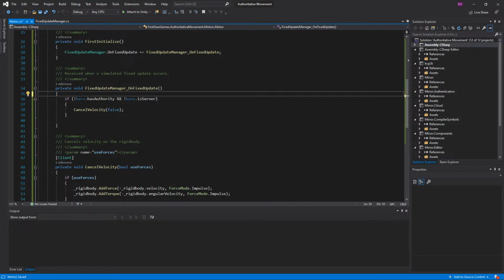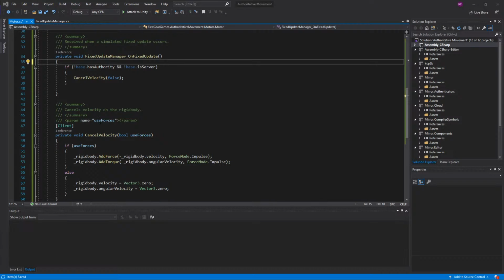What this will do is it will prevent the physics from running on objects which you do not own, and instead it will rely on the FlexNetworkTransform. And you're probably wondering, why the heck would I do that? Or rather, why don't I just make it kinematic or non-simulated? And the reason is because if you do that, then your rigidbody won't be able to pick up collisions. So if you run into that other object which you don't own, the collision won't be picked up. So instead, I'm going to simply zero out the forces on it and keep it as non-kinematic or simulated.